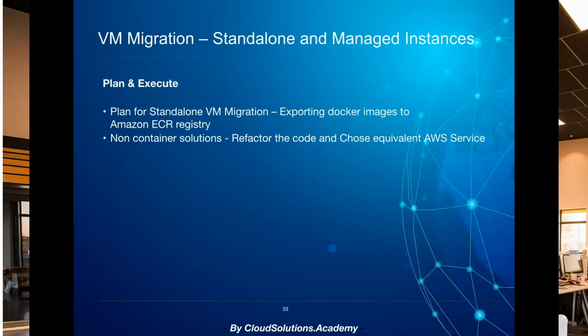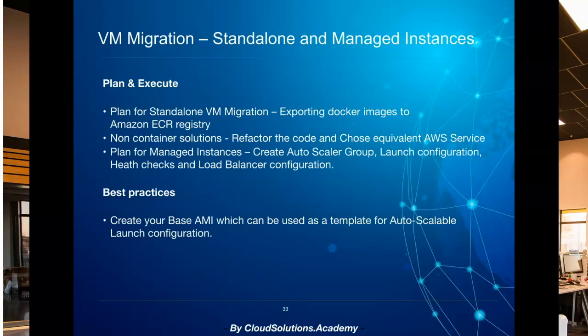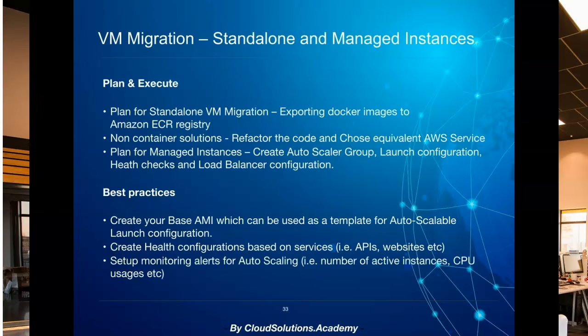Secondly, if your solution uses EC2 instances, you need to create an AMI that contains all your application code and use that image for auto-scaling. As a best practice, expose your application endpoints for periodic health check by the AWS load balancer. The endpoint would typically be the home page or maybe a simple API request that sends a successful response on execution. And finally, monitoring of the resource is a key aspect. So do capture the required metrics and set up alerts like CPU usage, number of active instances, and so on based on your monitoring requirements.